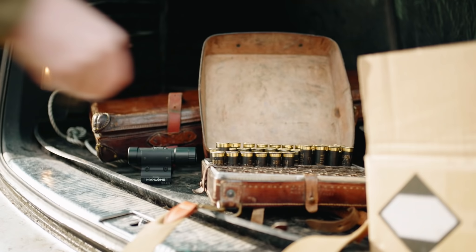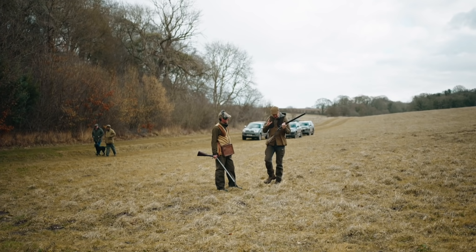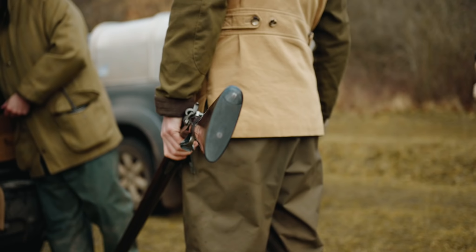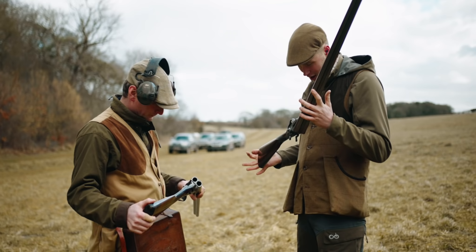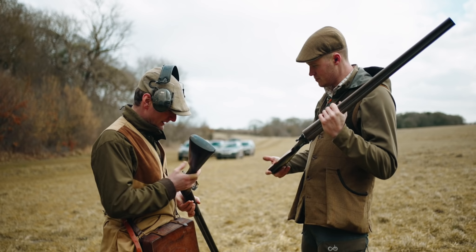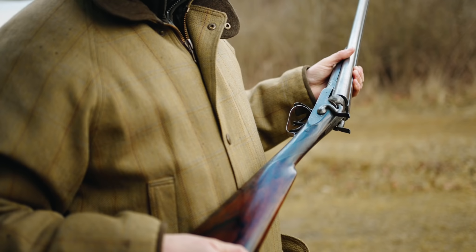It gives a totally different perspective. All of the things we've spoken about and looking at these inventions - it makes ten times more sense. The fine differences and all the things that we're fascinated by suddenly make ten times more sense when you consider that the Mark II or Mark III or this particular maker had a slight difference. A modern equivalent would be Browning coming out with a left-hand top lever or a slightly different rib. These are practical lessons brought in from the field by clients and their loaders - for example, there's checkering on that thumb lever. Most of the early ones were never checkered. That's an element of thought applied by the gun maker learning from a client.